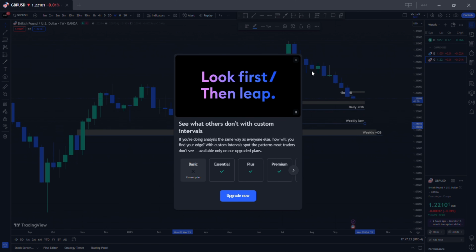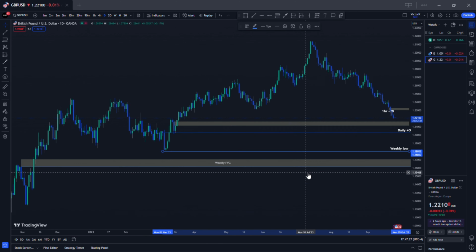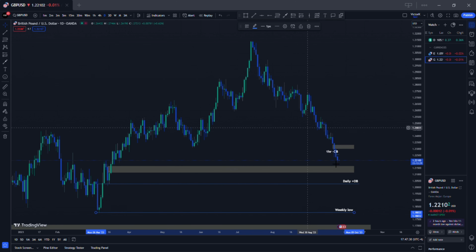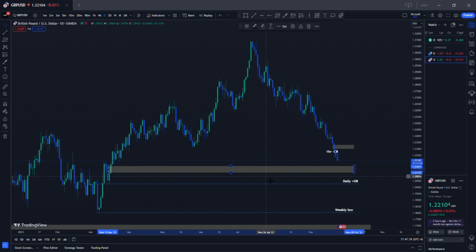This daily fair value gap here. Okay, we have a daily fair value gap here. This box that I've marked here is the daily fair value gap, and then under it we have the daily bullish order block sitting right here. Okay, so this line here might act as a support zone for price. So if price should come down here, I'm looking to be out of my trades for the week on GBPUSD, right? So that is my plan here.